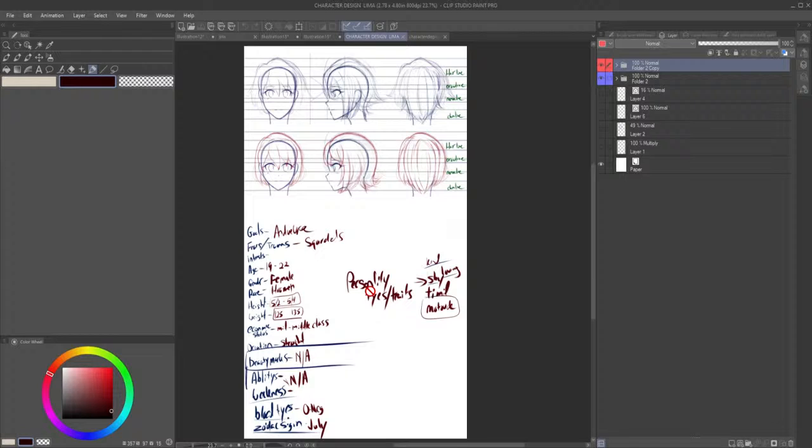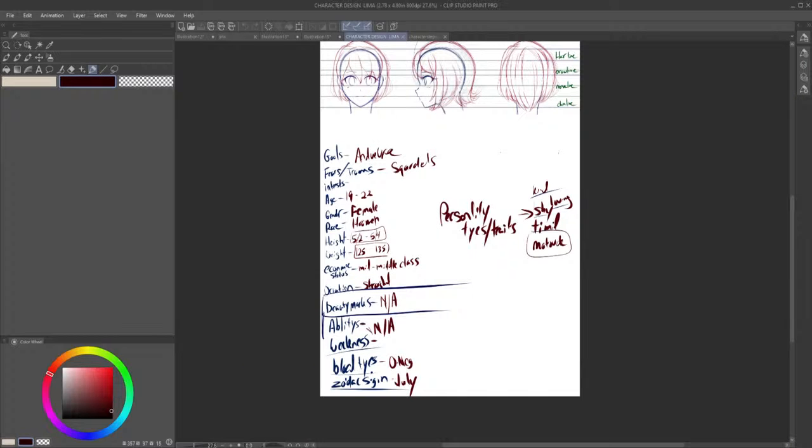Now, as you can see, we went through things about this character, where she's from, her name. Well, not even her name, I'm holding that off. But we put in her goals, her fears, her traumas, her interests, her age, her gender, her race, personality traits, her height, her weight, economic class, her orientation, beauty marks, meaning moles and stuff like that. We focused on abilities, weaknesses, ability-wise, not just because of fears and traumas.